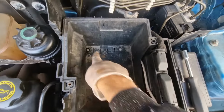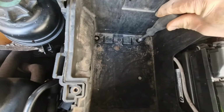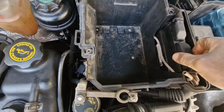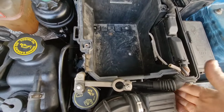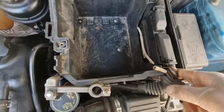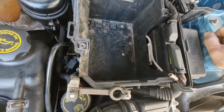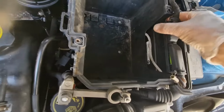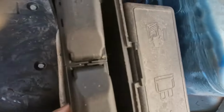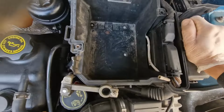Once the battery's out, there are 3 bolts at the bottom of the box here to take out. I think they're 10mm. Yeah, 10mm. Just undo them and that comes out. This is the ECU. Again, it does lift out. There are clips in there. You need to pull the clips over, and then that'll release it. But I can't do it while I'm holding the phone. Yeah, there are clips in the side there, and that will all lift out. That's one side done. Let's see if I can do the other side while we're using the phone. No, I can't do it while I'm holding the phone. I'll have to come back in a minute.